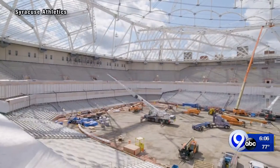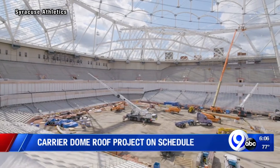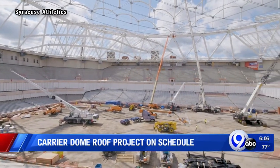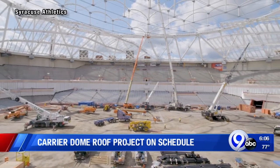We have enough of the air conditioning done that we'll be able to air condition some spaces with the new system this fall. Very excited about that. We weren't planning on being at that point until May of 2021. Sala says the fact the building was originally designed to have AC, but the university at the time chose not to go with it, helped get this part of the project along faster, well ahead of schedule actually.